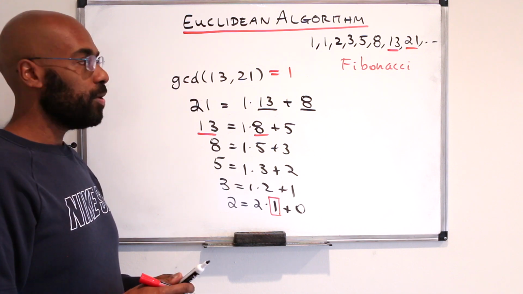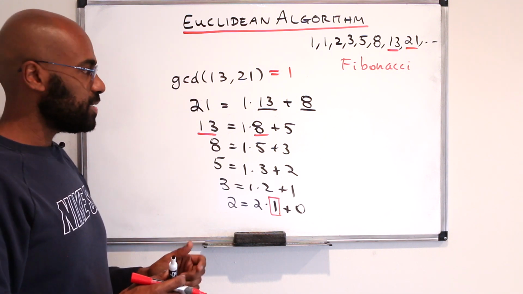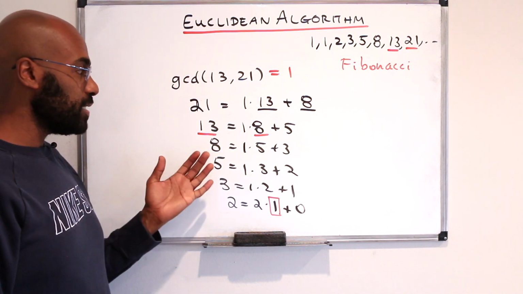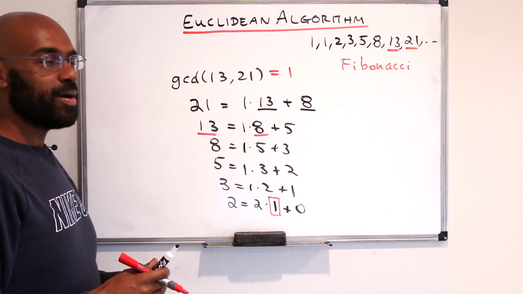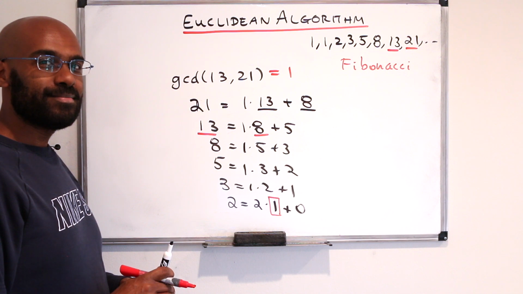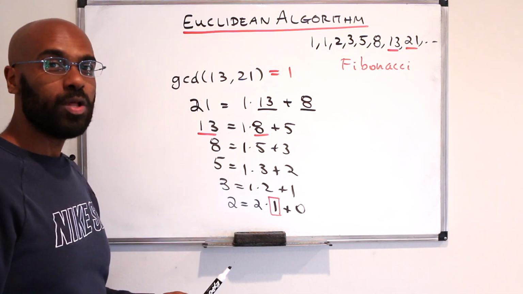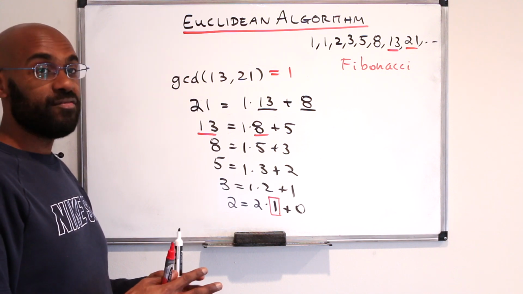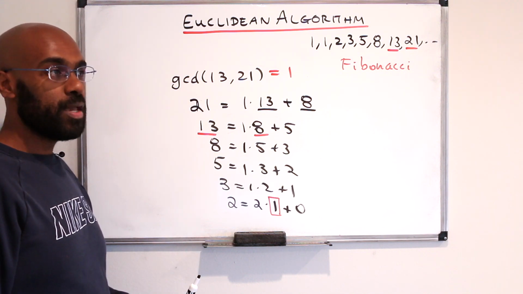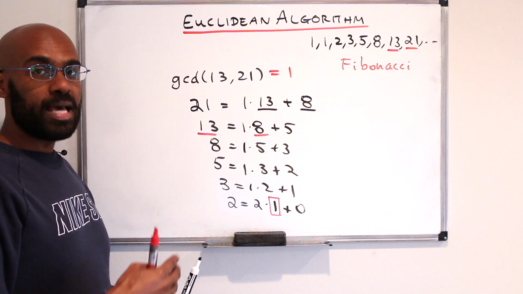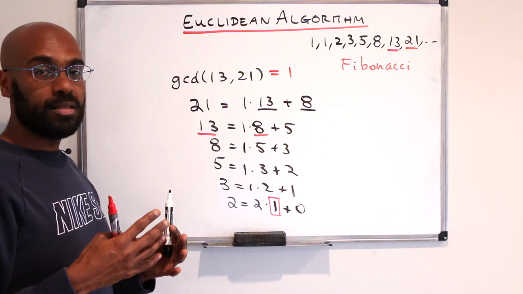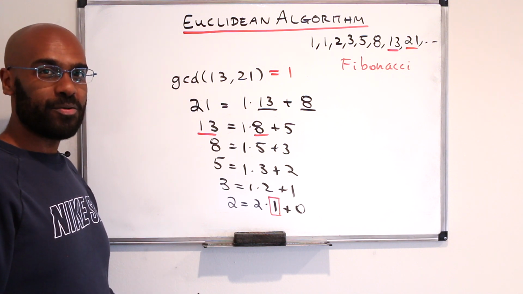And there's a problem in the book that actually asks for how many steps the Euclidean algorithm takes. And it turns out the worst case scenario is the Fibonacci sequence. And the problem talks about how to guide you to get there. Okay, so great. Now we have this cool algorithm for computing the greatest common divisor for two numbers that completely evades using prime factors at all. And we're going to use that throughout the next several videos in order to develop our road toward the mathematics behind the RSA cryptography algorithm.